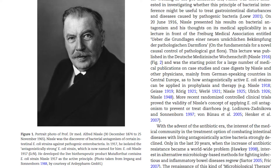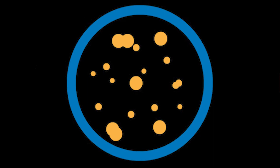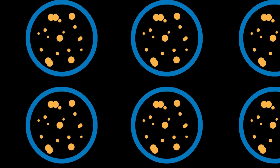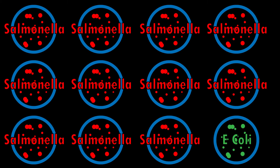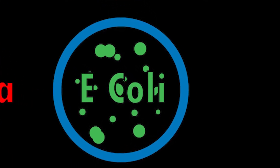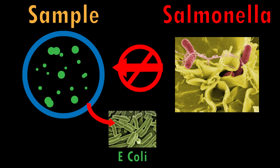Dr. Nissel was a medical professor at the Hygiene Institute of the Albert Ludwig's University of Freiburg, Germany. In teaching courses in practical bacteriology, he had his students go through an exercise to demonstrate pathogenicity — growing their own stool samples in petri dishes spiked with pathogenic salmonella strains. Almost always, the salmonella grew uncontrolled and took over the samples. However, he noticed that in some rare instances, there would be samples for which the salmonella did not grow almost at all, and instead, colonies of E. coli were present. He suspected that the E. coli in these samples was somehow able to impede the growth of the salmonella.